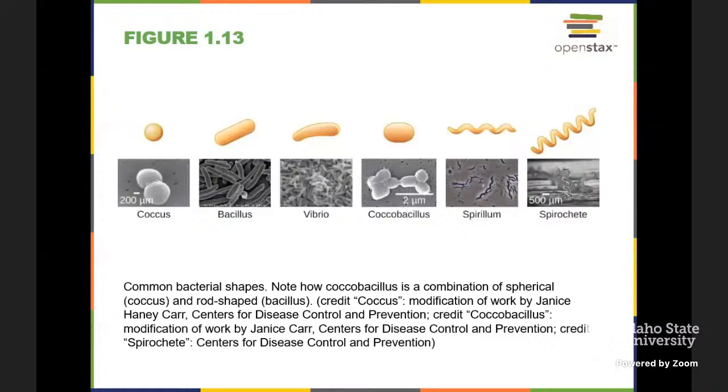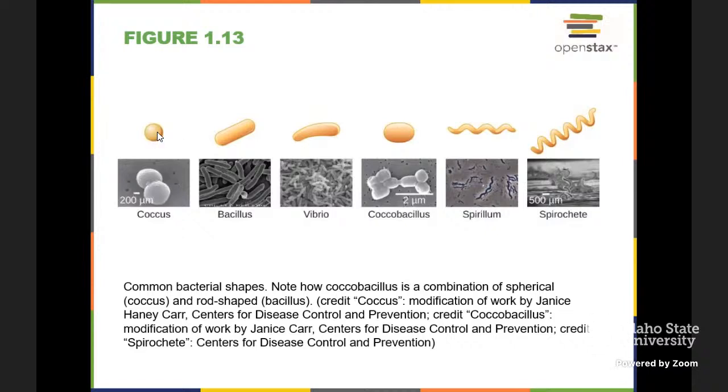So when we visualize them, and this is all electron microscopy that we've got going on down below, bacteria come in all sorts of different shapes and sizes, but size-wise, as I already said, pretty similar, down by about a micron. Although it does look like some variation. You can see some of our ruler bars over here to give you a size perspective. So right here, 200 micrometers is this ruler bar.